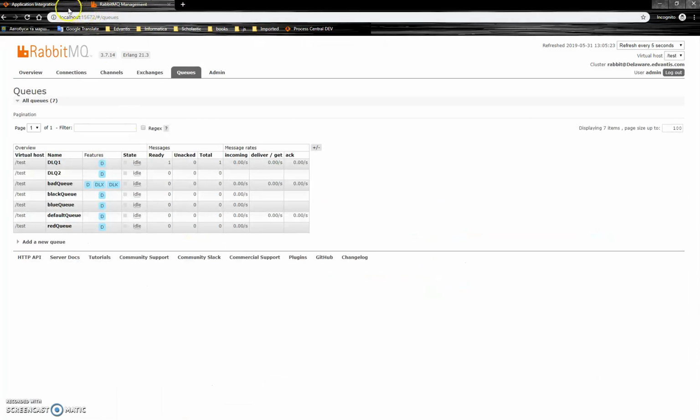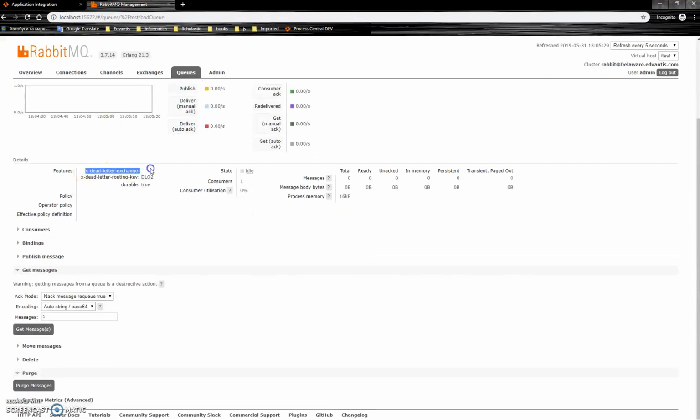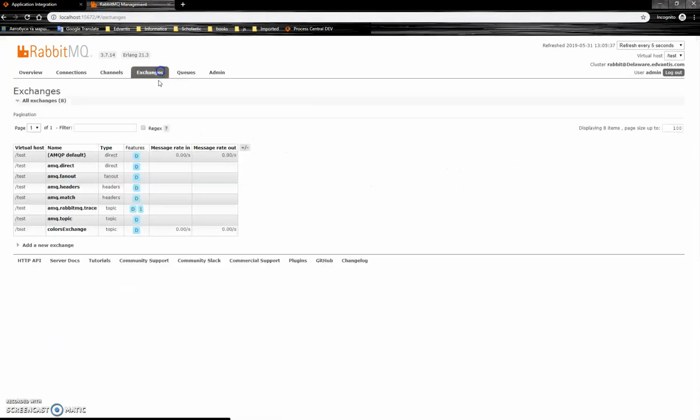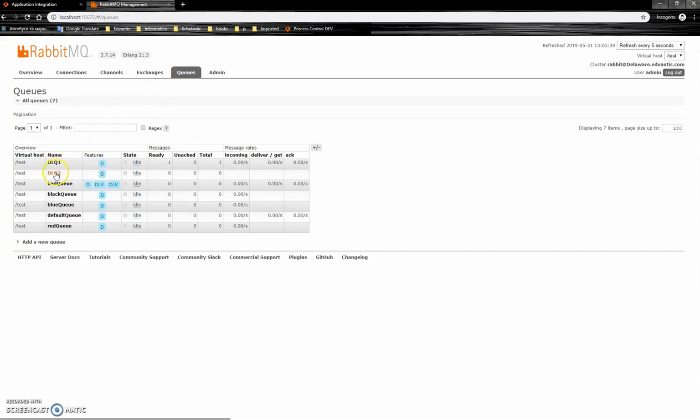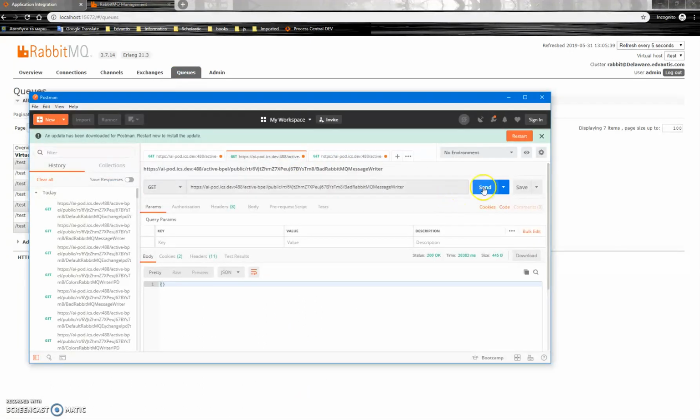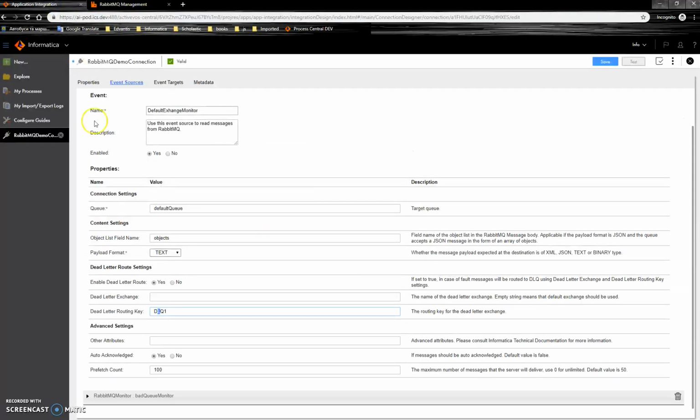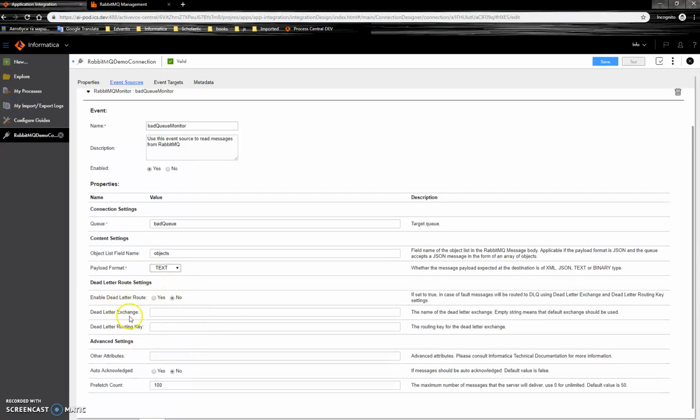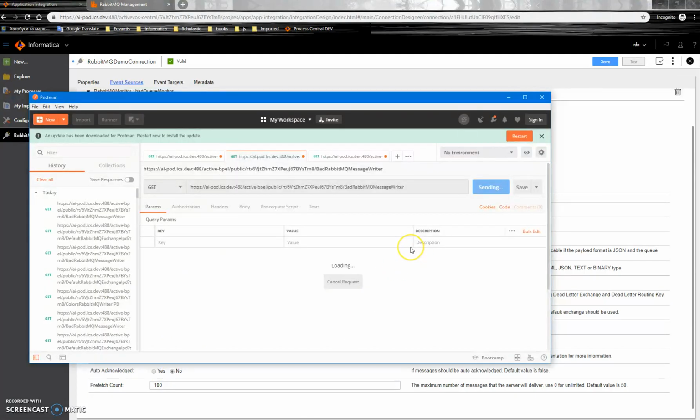If you go to RabbitMQ, we will see those settings on the bad queue. So as you can see, I set it to use the default exchange for dead letter routing and the DLQ2 routing key, which means that the message should appear on that dead letter Q2. Okay, let's call the process. Okay, and while it's working, I will show you how the event source is configured. As you can see, this time I don't use dead lettering on our client side, and auto acknowledge is disabled this time. Okay, so let's give it a chance to complete.